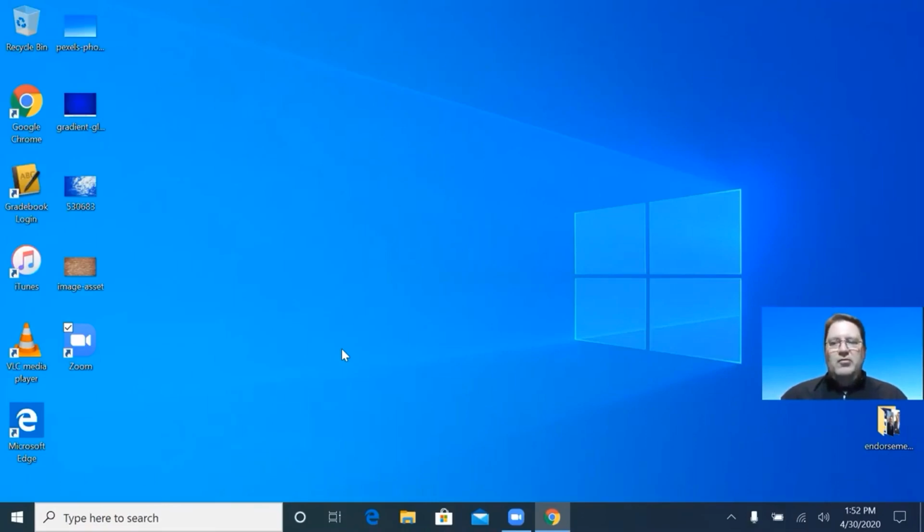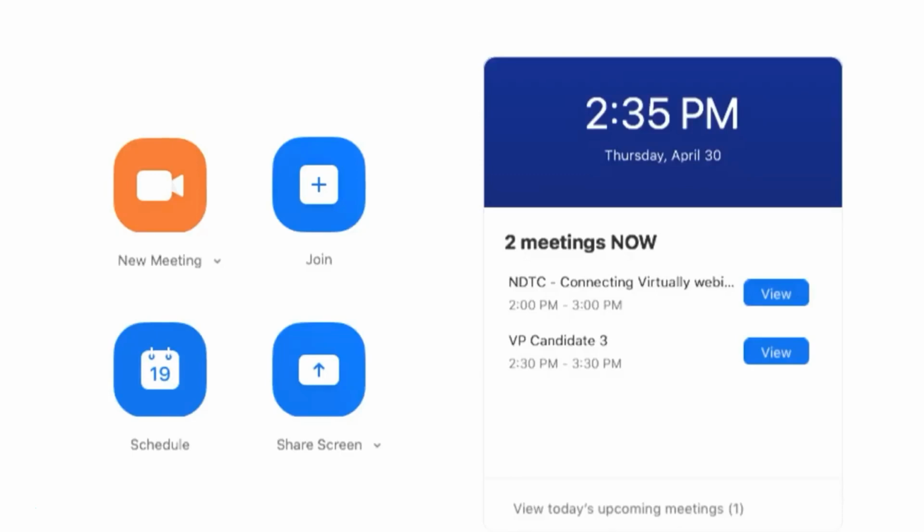If you've downloaded Zoom onto your computer, you should have an icon somewhere on your computer. If you're using an Apple computer, it could be either in your Launchpad, or you might have already put it in the dock that goes across the bottom of your screen. If you're using a PC like I am, you might have the icon right here on your desktop, or you might have already installed it onto your taskbar here at the bottom. Either way, when you click on it, you'll open up Zoom.